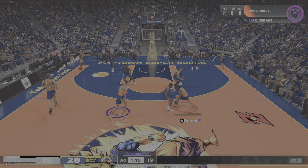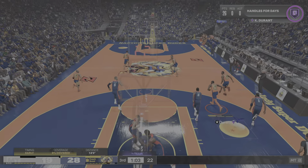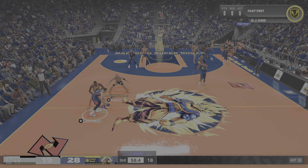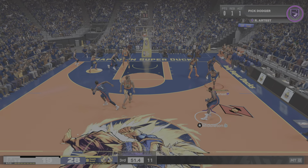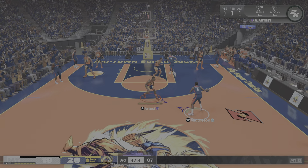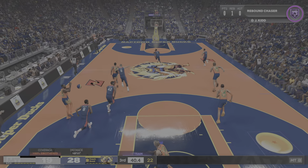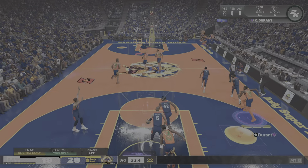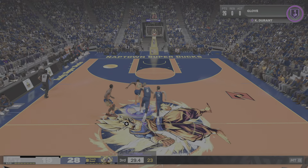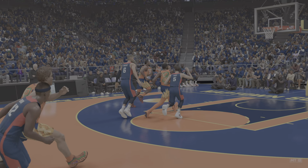Now the pass to Durant. 1:06 left here in the third quarter and once again off the mark by Indianapolis. Levine against Kidd — Dean dashes to McGrady, now Middleton. Almost but it rolls out. It's Durant with the ball — he'll bring it up for Indianapolis with a nine-point lead. A three-pointer off the mark — nothing seems to be going his way this quarter at the offensive end; he cannot buy a bucket right now. Kevin Durant doing Kevin Durant things — not only scoring but doing it in an efficient manner.